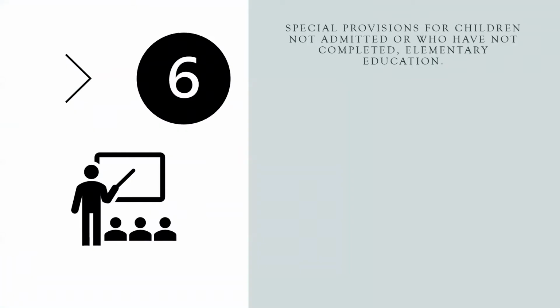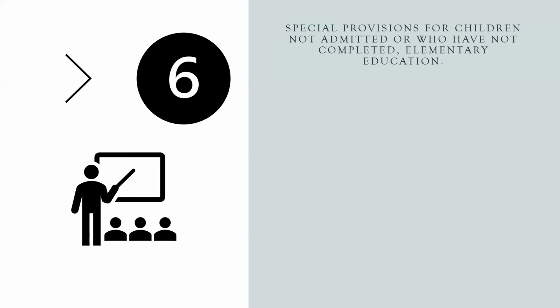There are some special provisions for children. For which children? So if you look onto the left, you will see this image of greater than 6. Yeah. So if the child is above 6 years and has not been admitted in any school, what tends to happen is that admission has to be provided for elementary education.